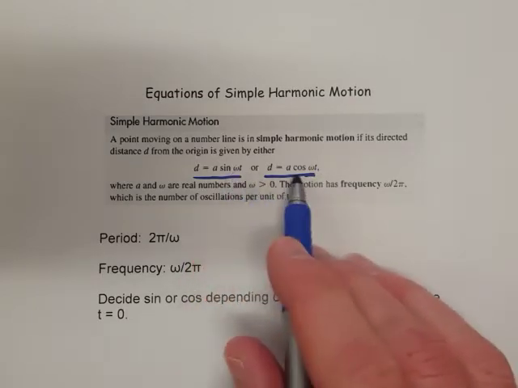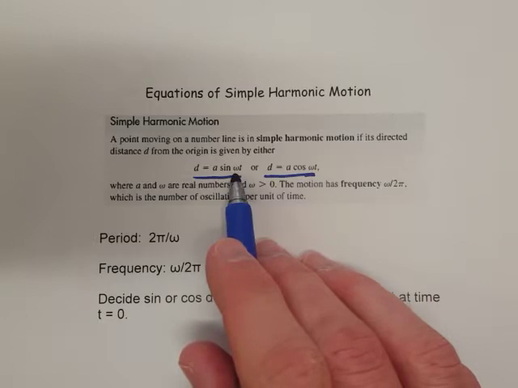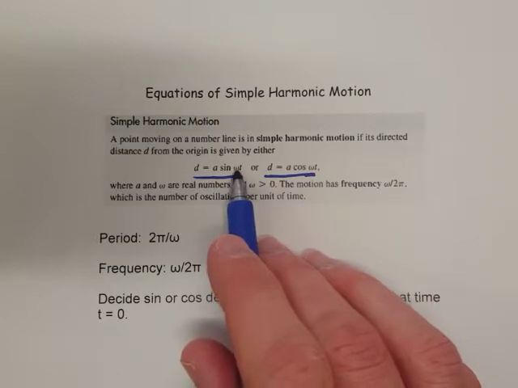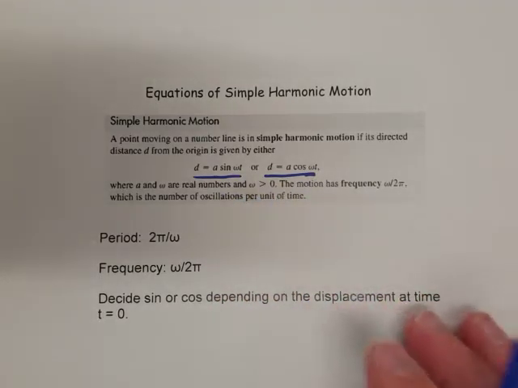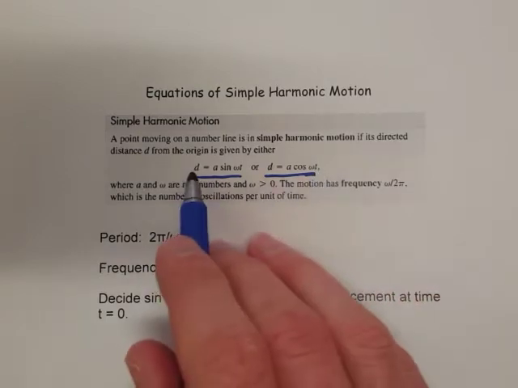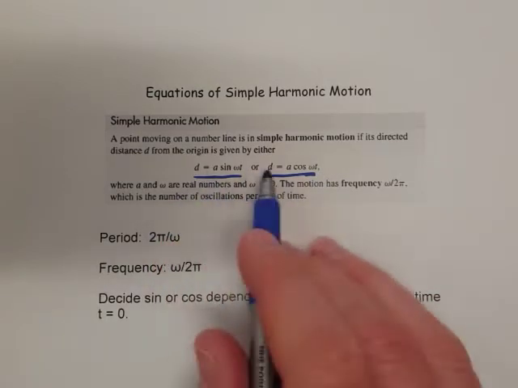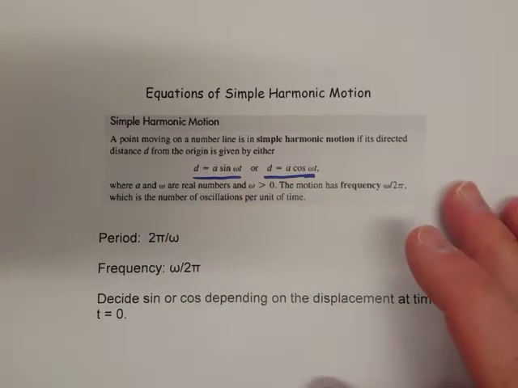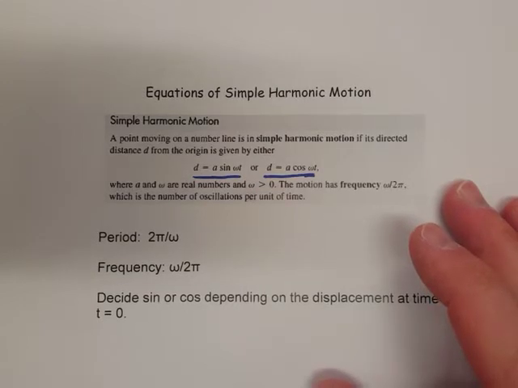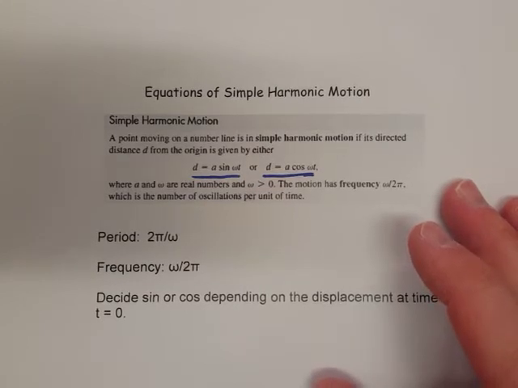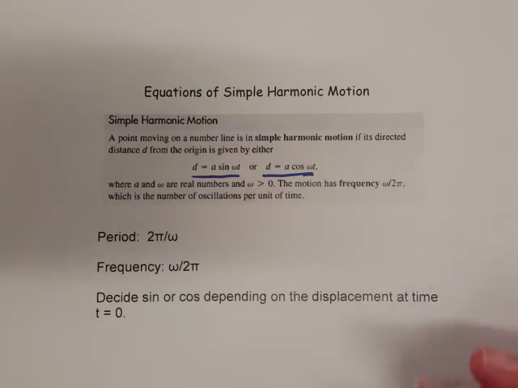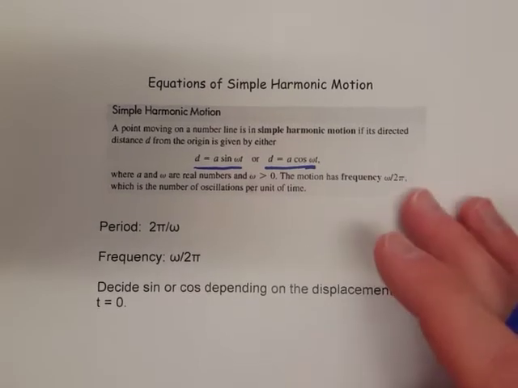Now you'll notice here that there are a couple of different variables being used. There's omega, the little w-looking thing for the coefficient, and then t is the x value, d is the y variable. They're different variables, but they all pretty much mean the same thing as what we've been working with, so we really don't need to worry too much about it. If you want to go back to the traditional variables, that's fine too.